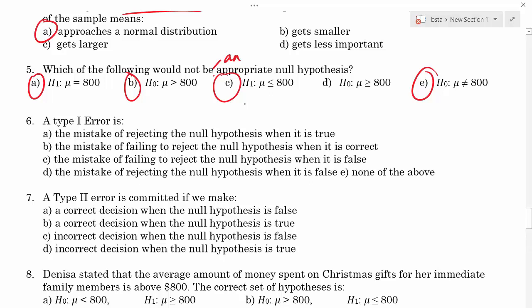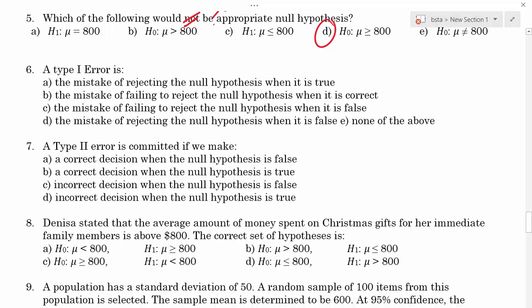So A and C are alternative hypotheses, and they're also even wrong alternative hypotheses, okay? B, null hypothesis must contain equality. It doesn't have equality. B and E don't have equality. So the question was supposed to be, which of the following will be an appropriate null hypothesis? And the answer was supposed to be D. So can you please cross out this not and put an over there. And the answer will be D, please. Are we good? So which of these would be an appropriate null hypothesis? D is the answer.